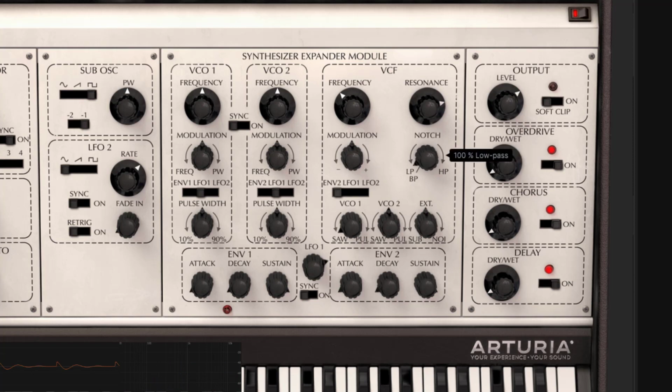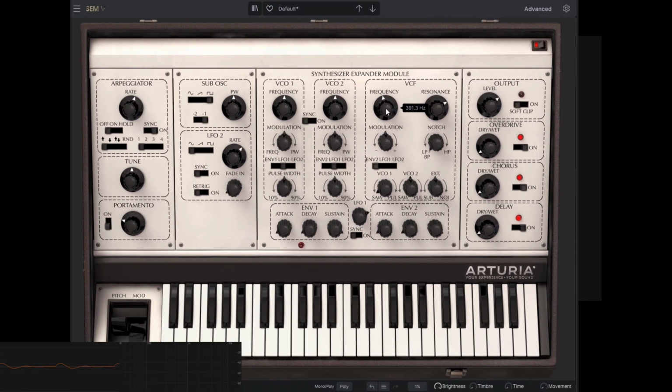So then we have another, just a different mode, which is the band pass. If I do something like this, go back to no resonance and go up, notice what's going to happen. This is like the opposite of the notch. It's creating kind of a curve right there. Can you see it? If I go there, we can see the curve. So this one works again best with the resonance. If you add resonance, that curve gets bigger, and of course, you're going to get a more audible effect. Right, so that's the VCF.